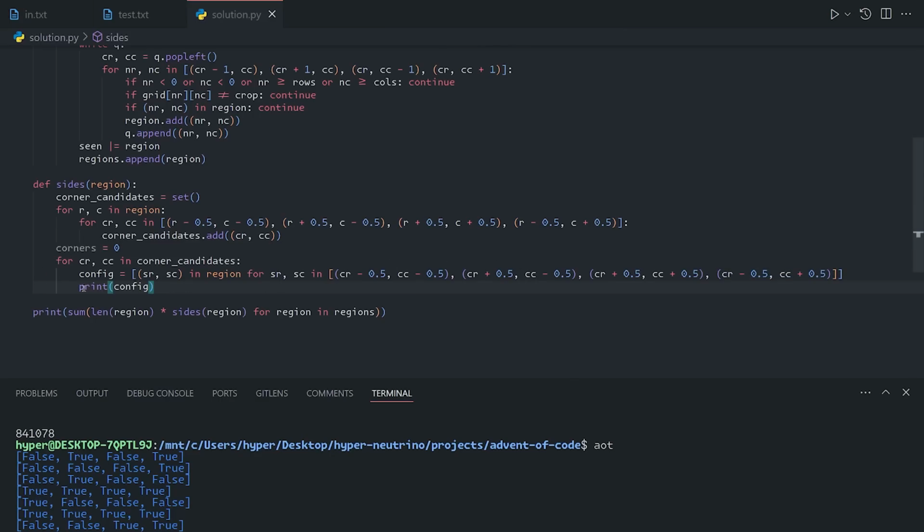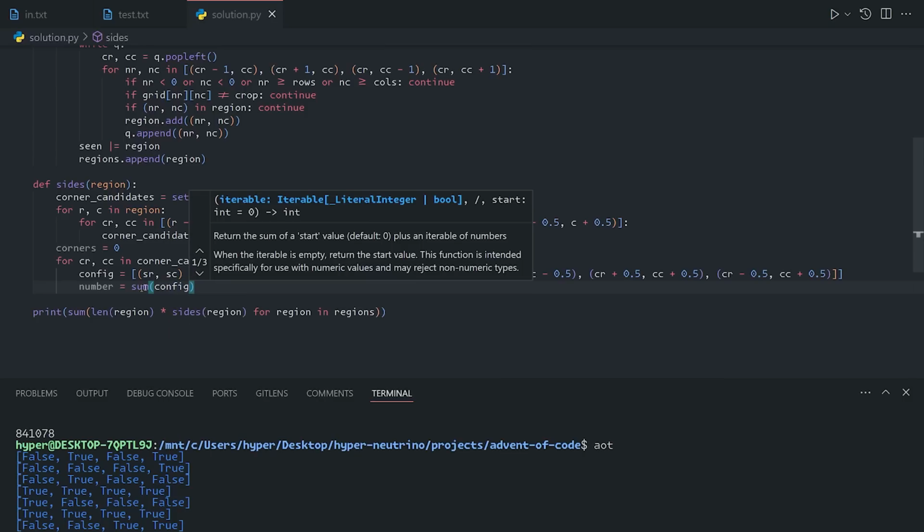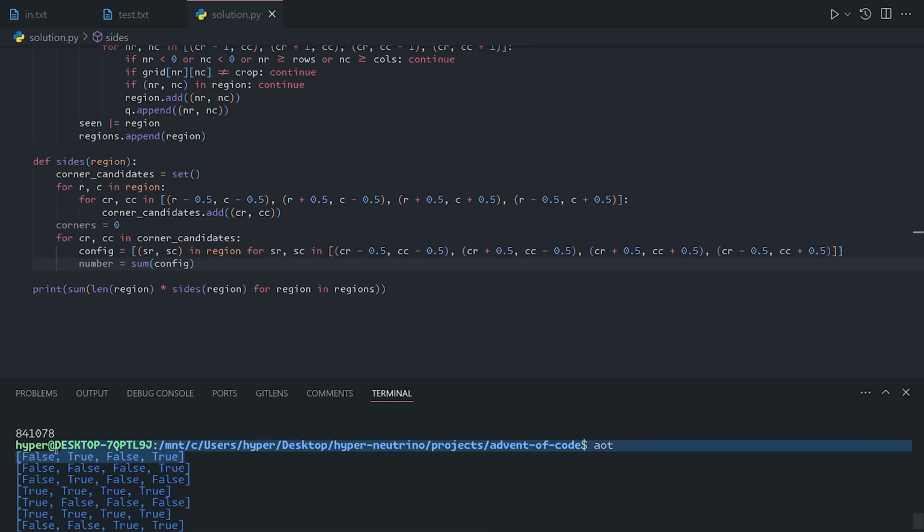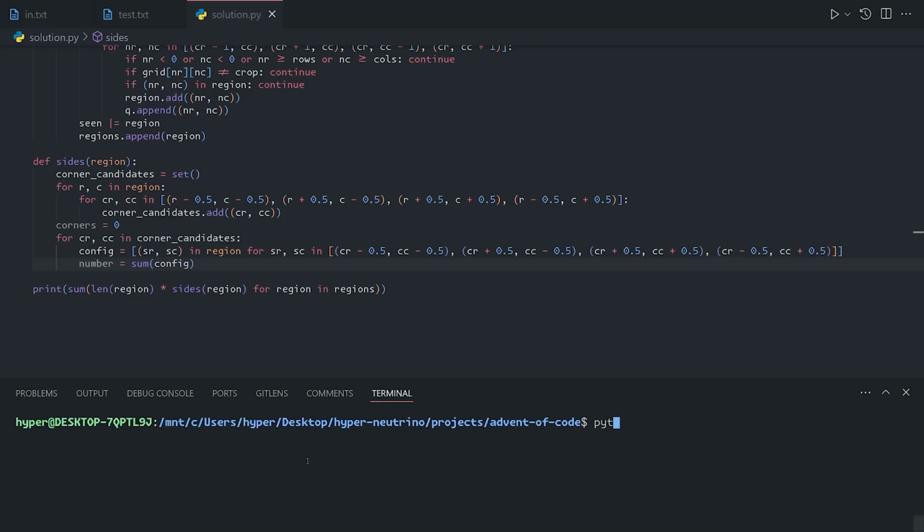So the number of squares is equal to the sum of the config. Now, config is a list of booleans, but in Python, true is the same as 1 and false is the same as 0. You can see here that you can treat them exactly as numbers and it'll work just fine. If we take the sum of a list of true and false values, we just get the count.